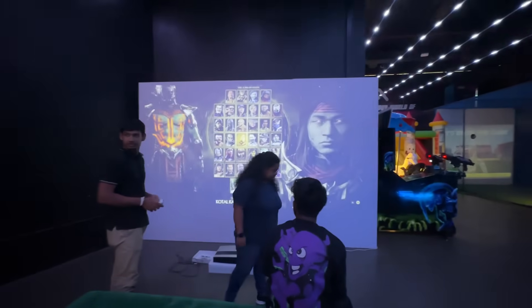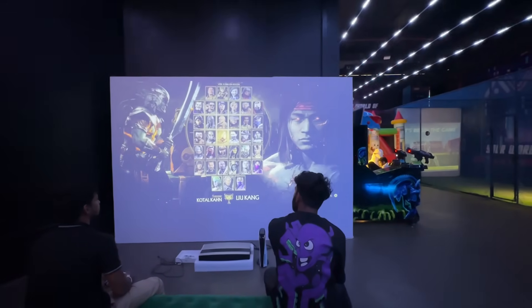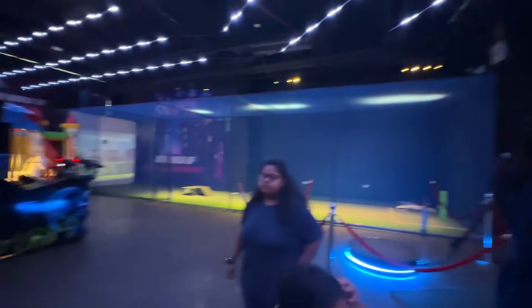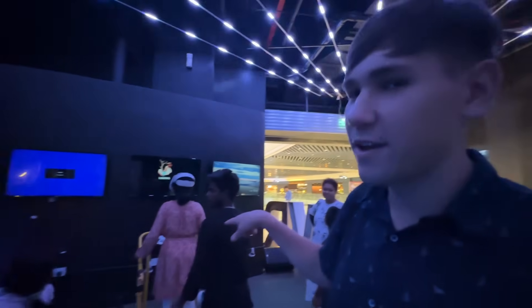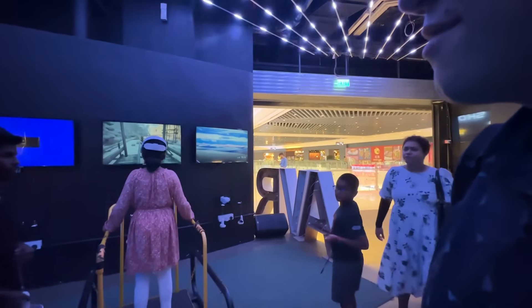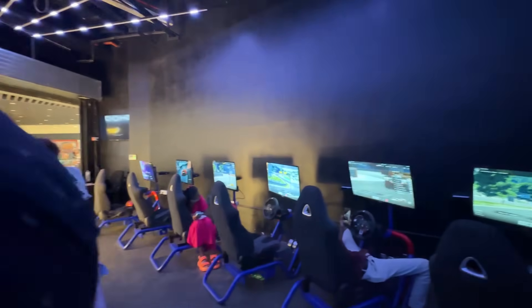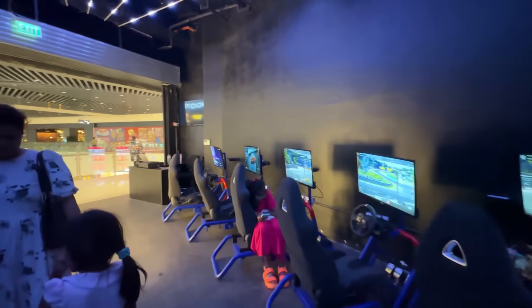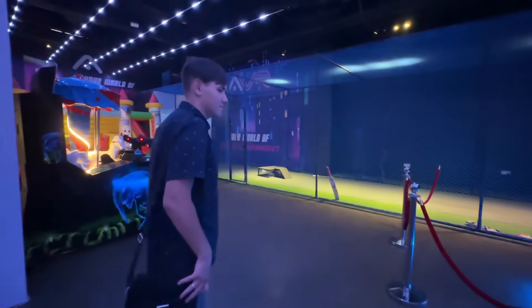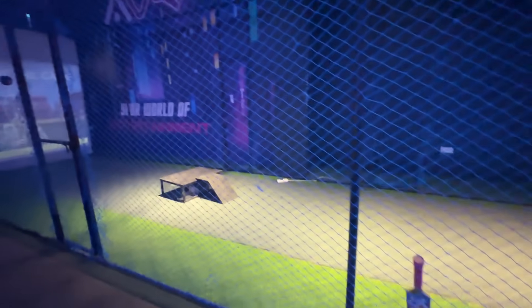Mortal Kombat! Maybe we just see how people play. Look at this really huge screen — so nice for the kids to be entertained while their parents are doing shopping. I tried VR only once, in Pakistan, probably like 10 years ago. So many zones to play. Cricket! Here it's about real cricket.